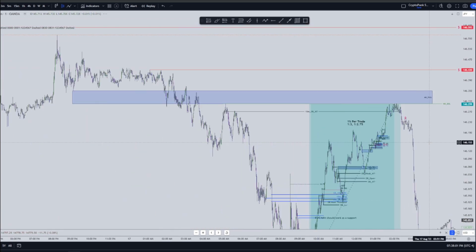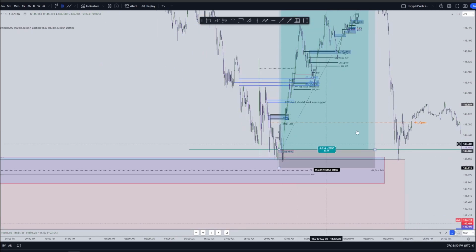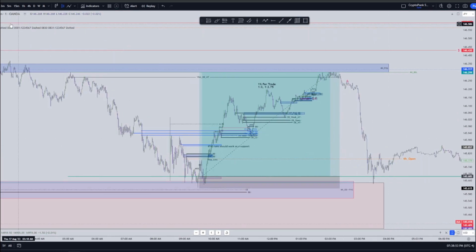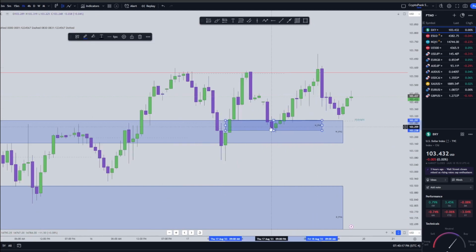Also, there are some other factors on this specific part. I can remember pretty easily, the midnight opening was around this area and price was trading way below that. Also, because this is US dollar and Japanese yen, USD JPY, I saw that US dollar wants to go high on the DXY chart from a weekly fair value, hourly fair value. On the hourly fair value gap, it's reacting beautifully and then going up. Also, the weekly fair value gap is there. So I had a lot of bias regarding this.